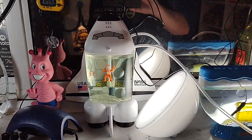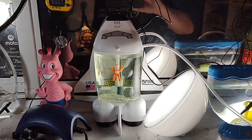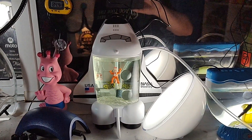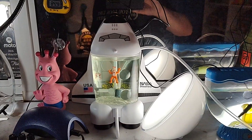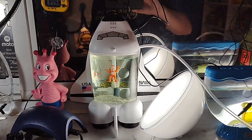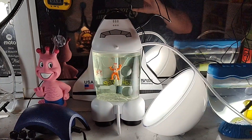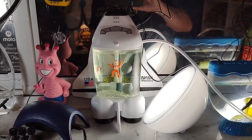I've tried hatching old eggs before from some of my other tanks and never really had any luck. So after waiting a few days, I dumped it and purchased a new starter kit — that's a kit with packets one, two, and three and a feeding spoon. I buy those at Hobby Lobby, which is a mile from my house, so I got it for $7.99. Put in the new water purifier, put in the eggs 24 hours later, and guess what? We've got baby sea monkeys.